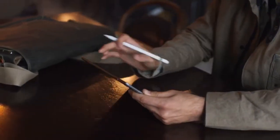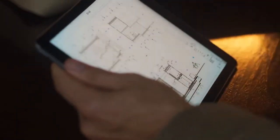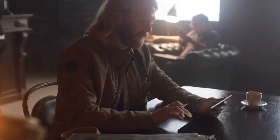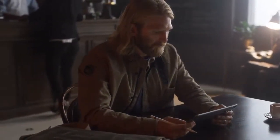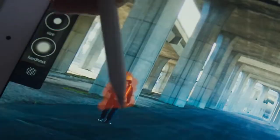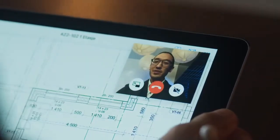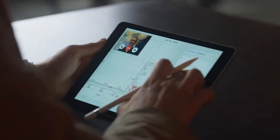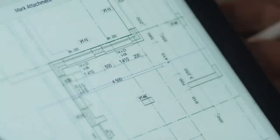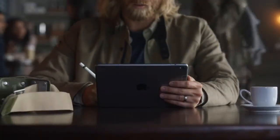Our vision for personal computing has always been that the most powerful technology should deliver incredible capability without the complexity. With the technologies built into the new iPad Pro and the remarkable apps that take advantage of them, it delivers a uniquely intuitive and immersive way to do everything you do. iPad Pro changes the way people discover, capture, edit, design, and produce. At the heart of this versatility is its performance. The A9X chip was designed specifically for iPad Pro to provide more power than most PCs in a thin, light, intuitive device you can take anywhere with you.